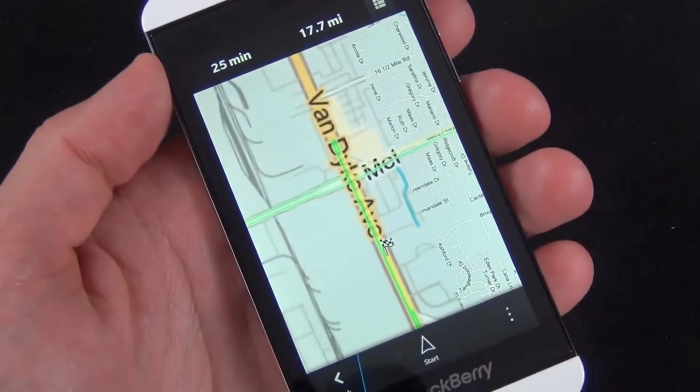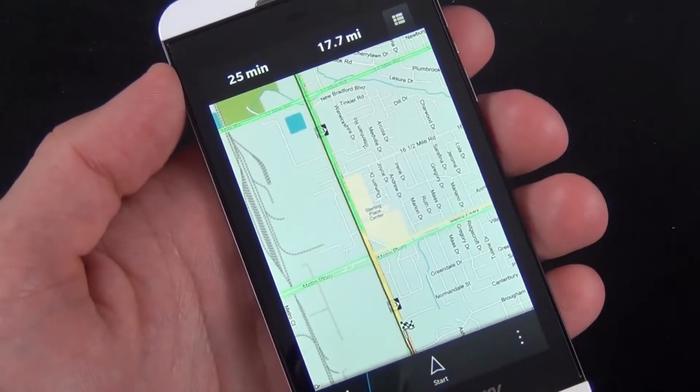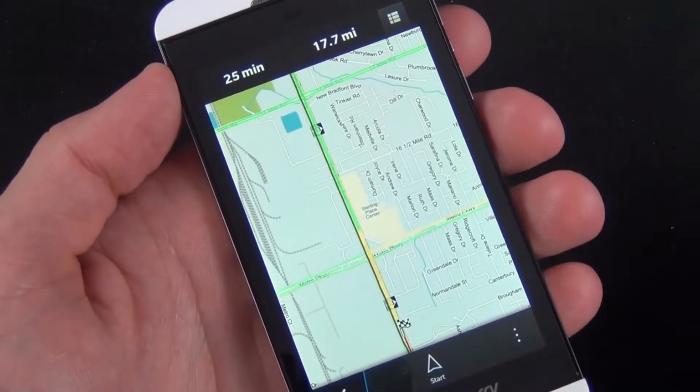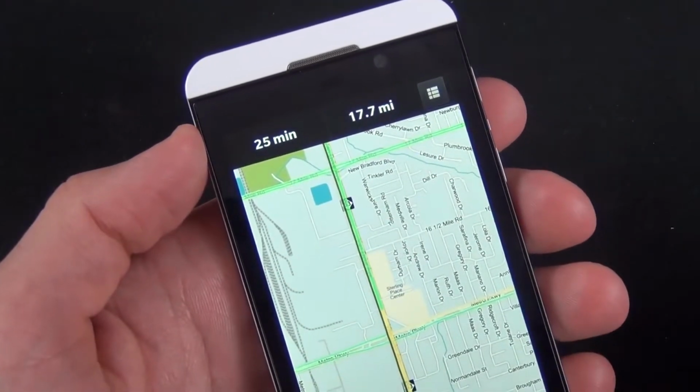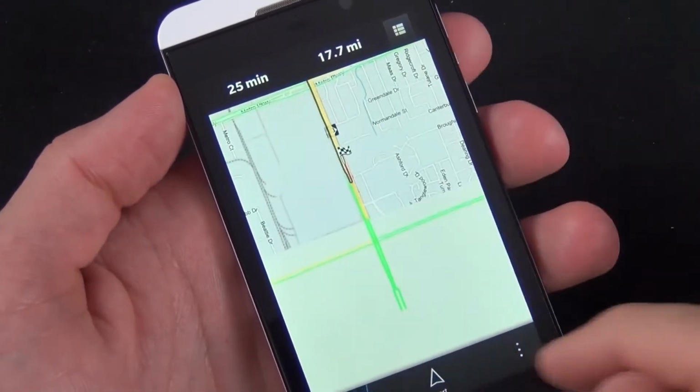Now what you don't see here is satellite view. So you can't do a satellite view like you could with Google Maps. So it's kind of a limited mapping function, but you do get turn-by-turn navigation. You can see how much time it's going to take me to get there under the current traffic conditions and how many miles I have to go.